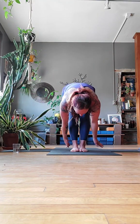Arms up and over, inhale. Surya Namaskara. Exhale, fold. Take it back down, Uttanasana. Inhale, half lift and lengthen. We're gonna jazz it up a little bit here. Listen close. Exhale, fold again.